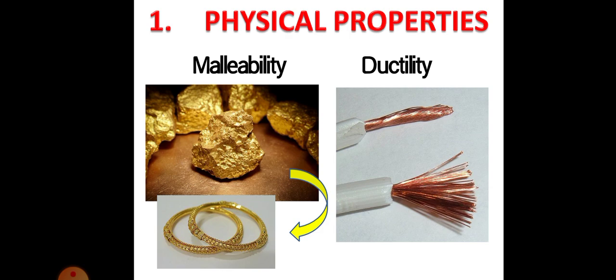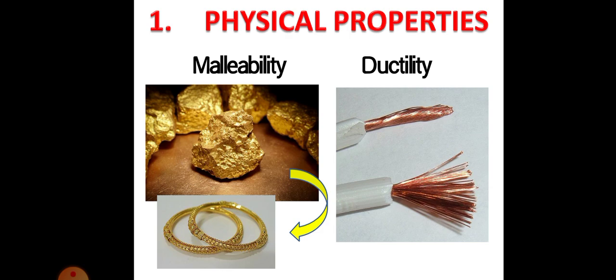So, itong gold na to, para maging jewelry siya, they are hammered or pinupukpok lang paulit-ulit, hinuhulma sila para gawing specific na shape, like earrings, like ring, like necklace or bracelet. Okay? Without breaking or hindi nasisira yung kanilang original na content. So, yung gold stones na to, pag ginawa natin silang gold earrings, they are still gold. Pero, yun nga lang, into different physical structure na.